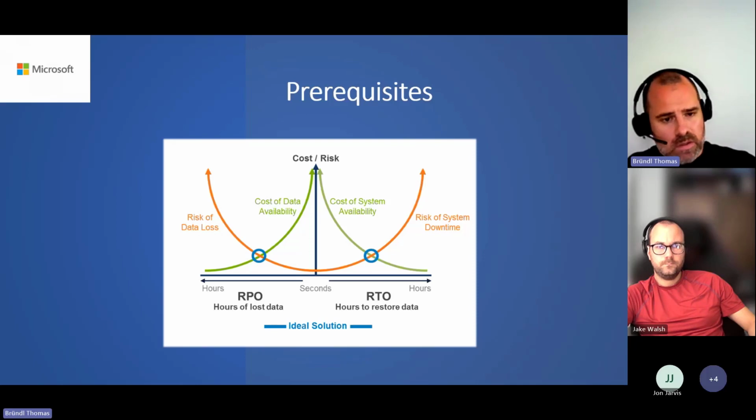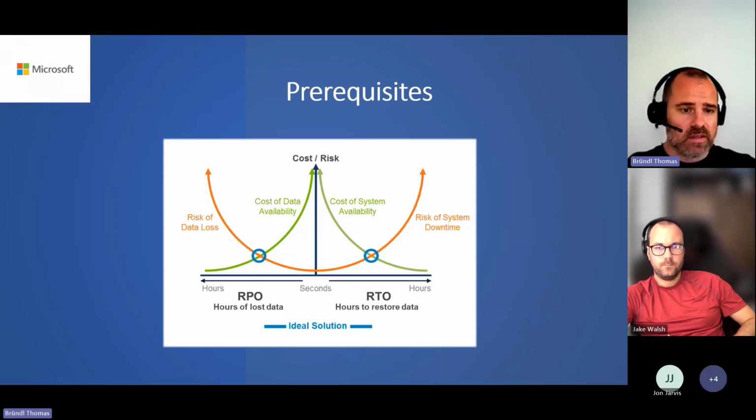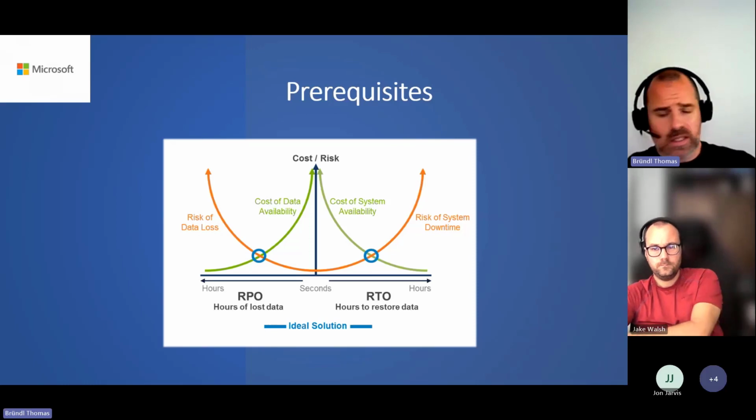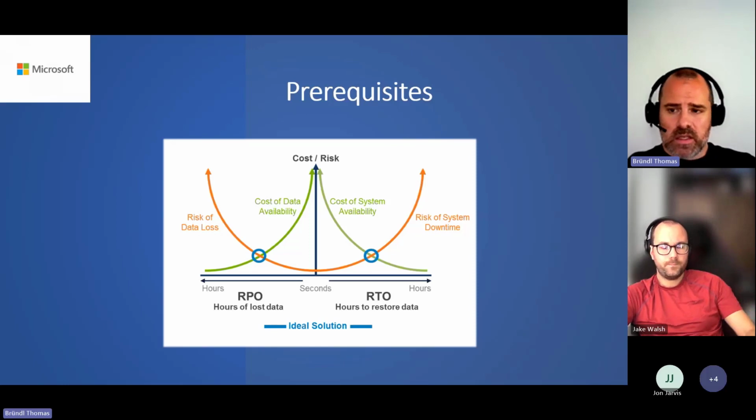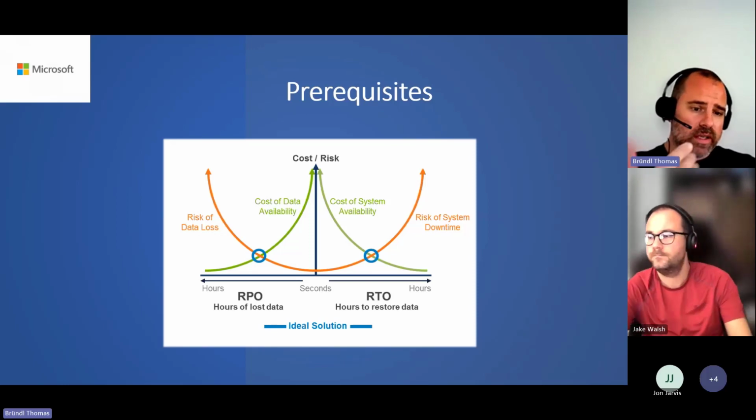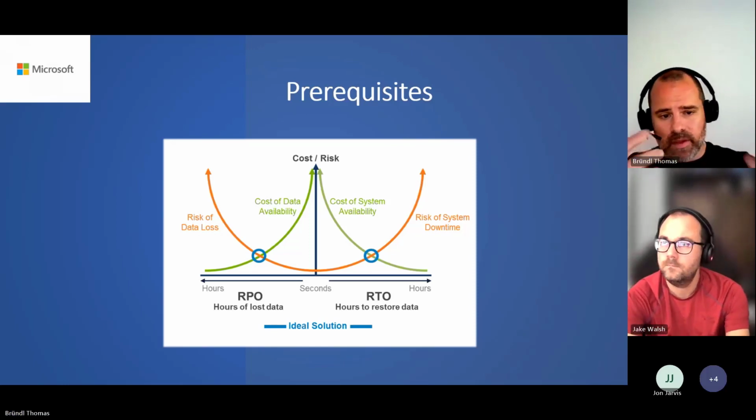And of course, it's not an easy task to calculate these curves, because they are different for each company. So Microsoft created a tool called the Azure Site Recovery Planner. And with this tool, it's much easier to get these values.